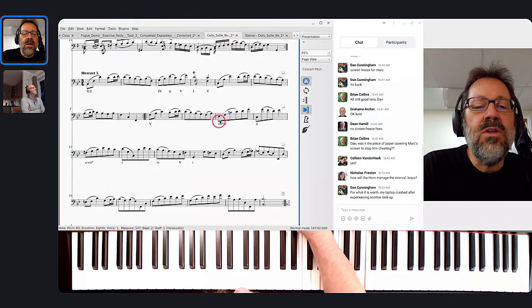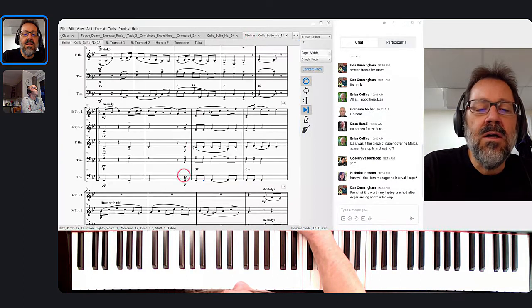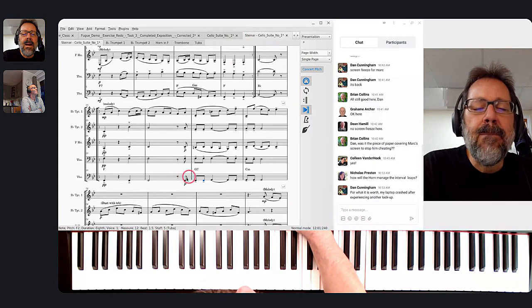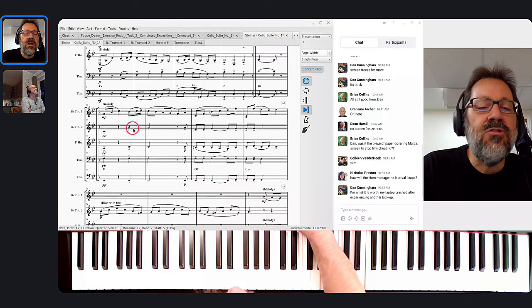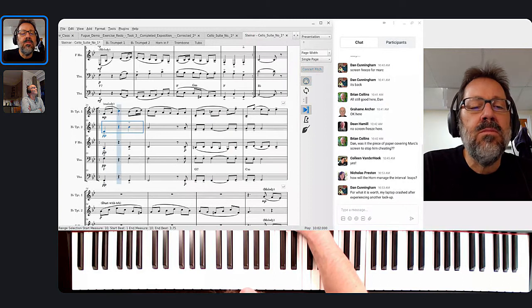In the original, the melody is the D. There's not a clear bass note other than that note. I'm going to go with that F for the moment, and I'll let the G happen later in the measure. And I just want to hear this now.